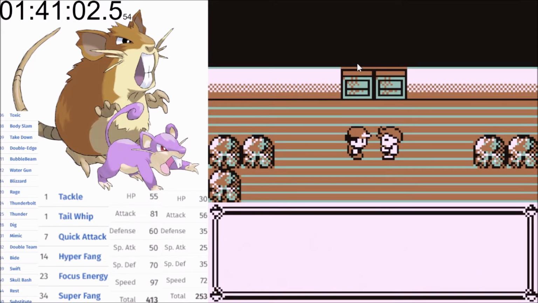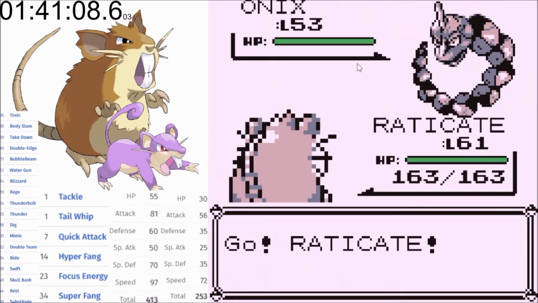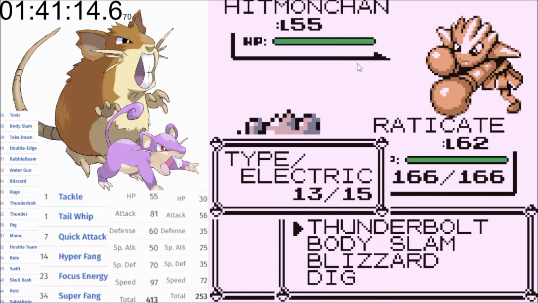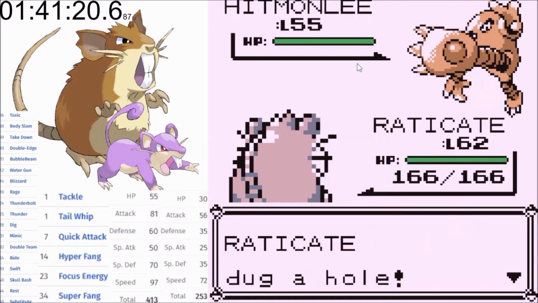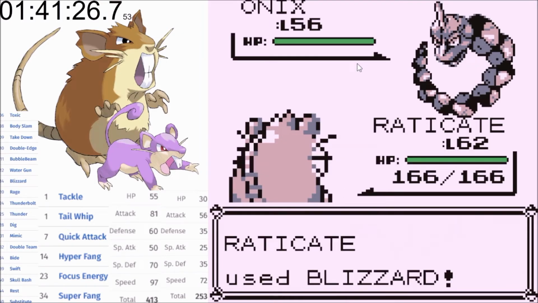Now we fight Bruno. We don't really talk about Bruno very much because he's usually not too big of a competition, but maybe this was the one he is. I don't quite remember. But Blizzard is a one-hit. Okay, so he's not a one-hit. So we use Dig. Dig should be a one-hit knockout. He is. We use Blizzard again, unless we miss.